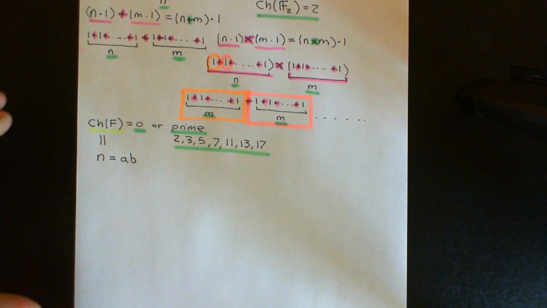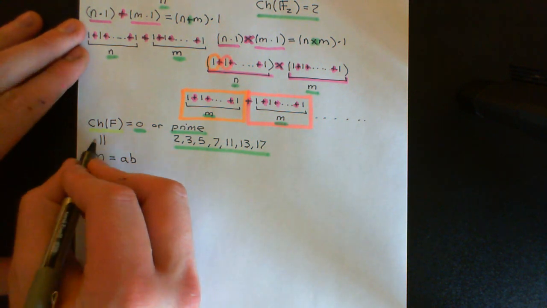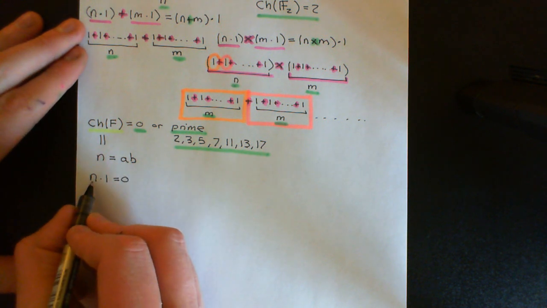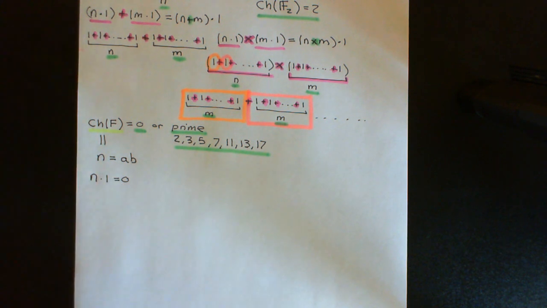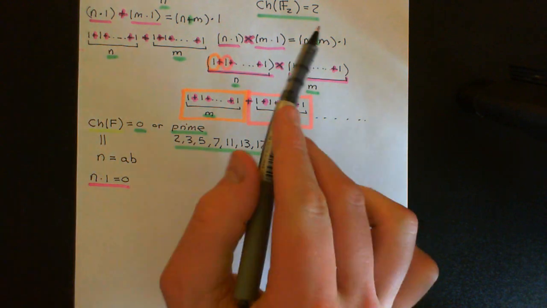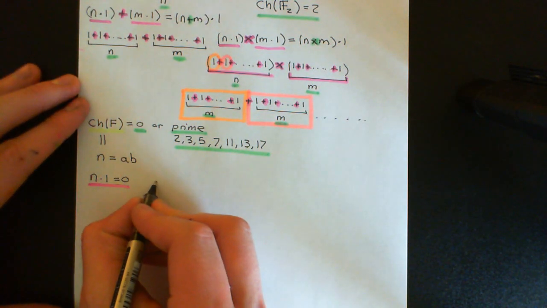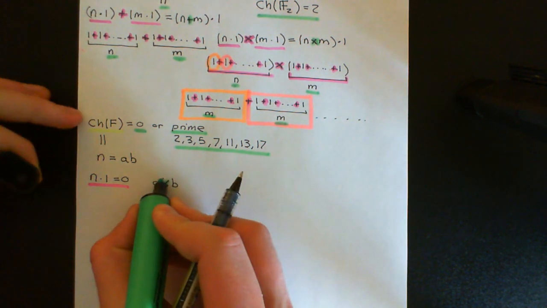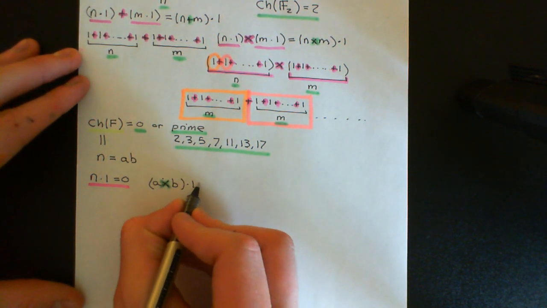Well, the problem comes from if you consider n dot 1. If n is the characteristic of our field, then n dot 1 is equal to 0. And importantly, n is the smallest number of 1s that you can add together to give 0. That's the definition of the characteristic of a field. But now we can use what we've just developed here. We can stick in for n a times b, so this is equivalent to writing a times b, where these two are being multiplied in the natural numbers here, so I'll put a multiplication symbol in there, dot 1 is equal to 0.